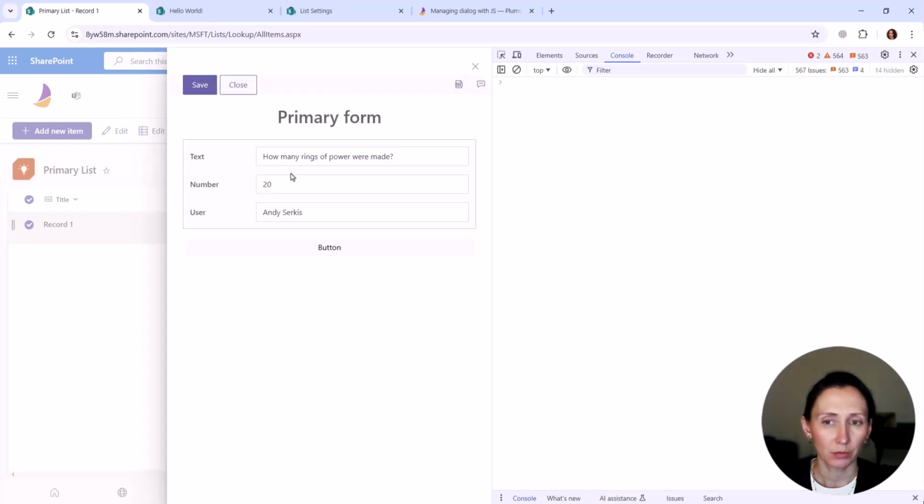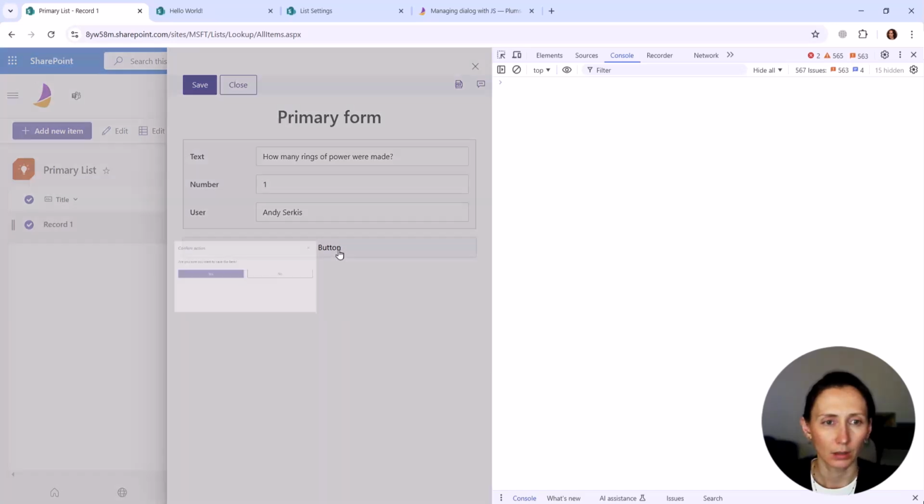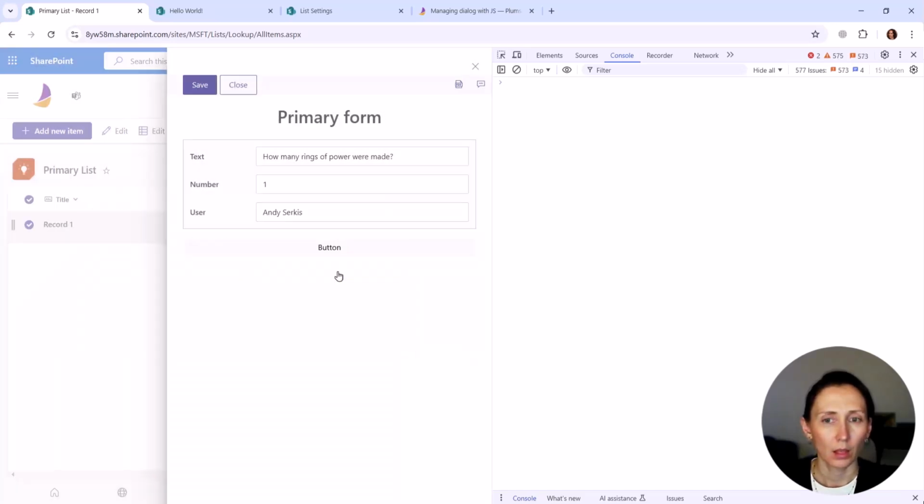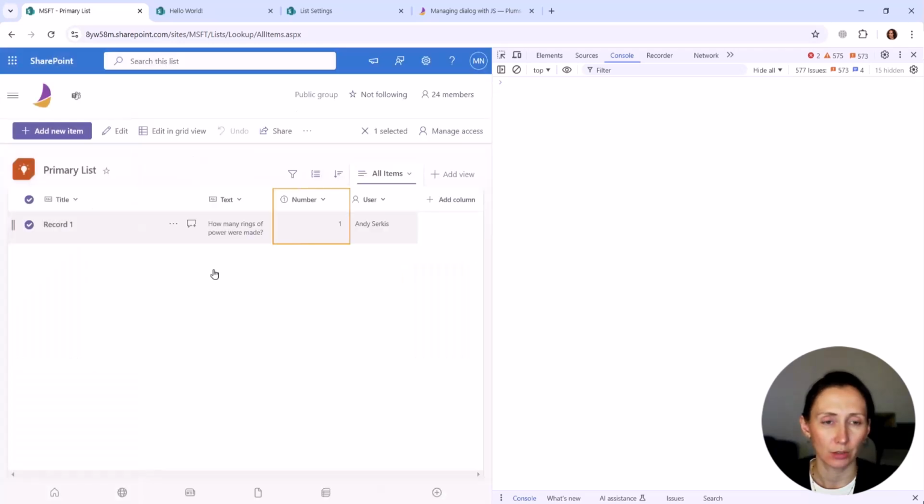I'll change the number field's value and click the button. I click no. The main form remains open. Now I click the button again and select yes. The changes are now saved.